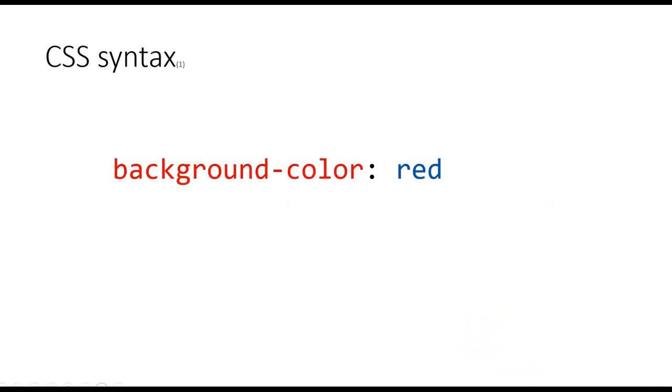All right, let's introduce you to the CSS syntax. So here it is. This is not tricky. The color coding here, the red and the blue, is strictly for the sake of presentation here. It's the way it shows up in my Visual Studio Code editor. If yours is black and white, it's still fine. So the most basic CSS syntax looks like this. You've got this thing on the left, that's called a property, and then you've got a colon, and then you've got the thing on the right, that's the value. And that's pretty much it. Doesn't really matter if there's a space here or not, okay?